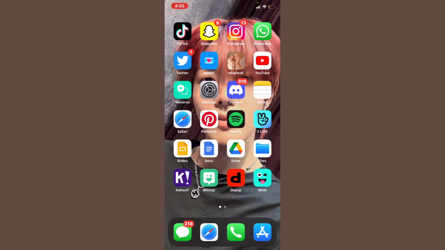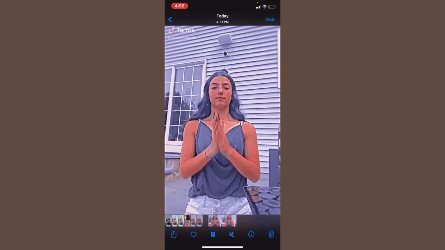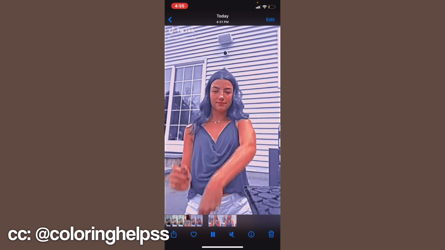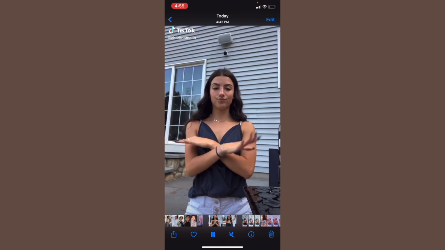But yeah, I'll be doing the coloring tutorial, and this is for Android. People with iOS can obviously do this because I have an iOS and I did this, but this is Android friendly. So, basically it's going to look like this. This is going to be the end result for the coloring. So yeah, let's get started with the tutorial.